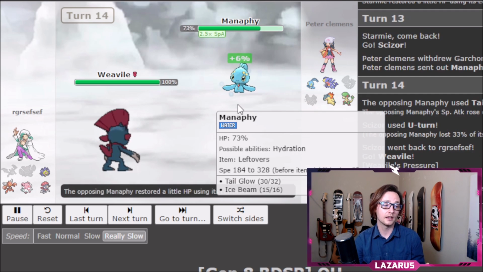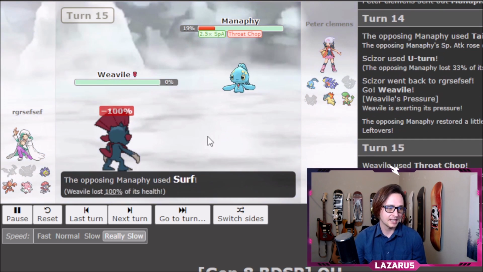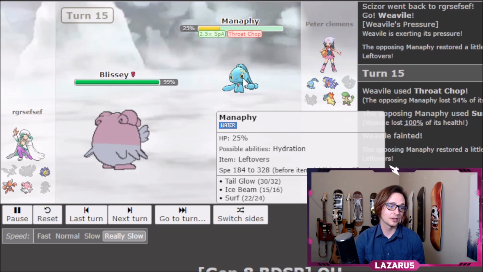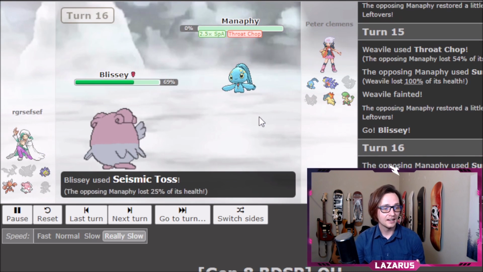And I'm hoping that Throat Chop is enough. And then I see Leftovers. And I'm like, damn it, it's Leftovers. So I shouldn't be able to really take it out. They're going to take out my Weavile, which sucks. They still have these Leftovers procs. I go to the Blissey. We soak a ton of damage on Blissey. And you can see I'm in a losing position.